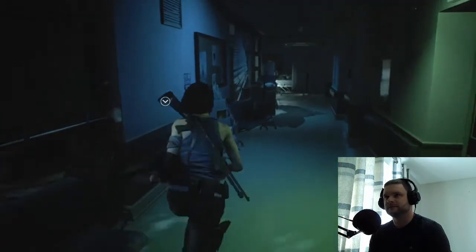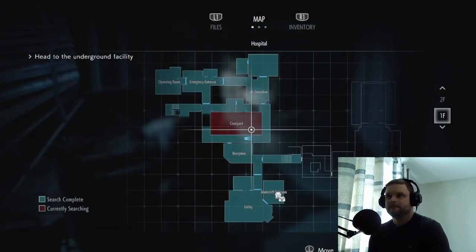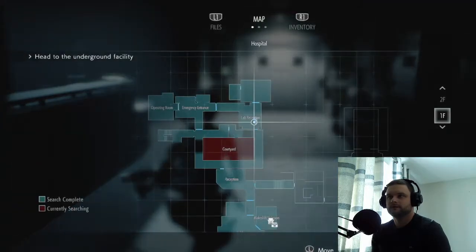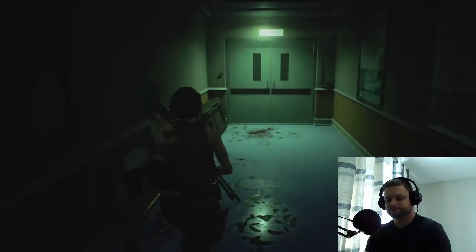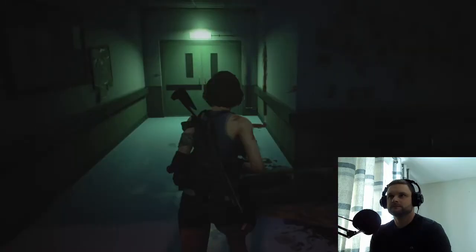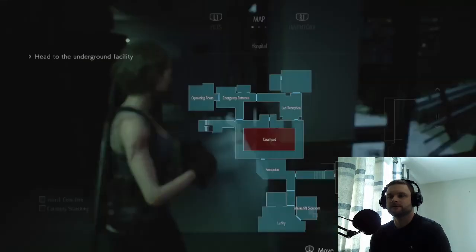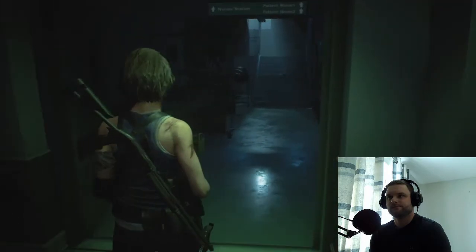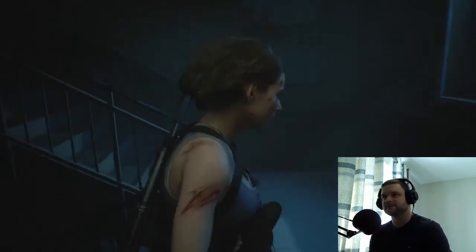We need to go out the windows, don't we? Which way is it? I was going the right way anyway. Through there. Left. Yep, left again. Upstairs. Now we're here, so up the stairs. Courtyard still showing as red, but I think that's because there's a herb on the floor.